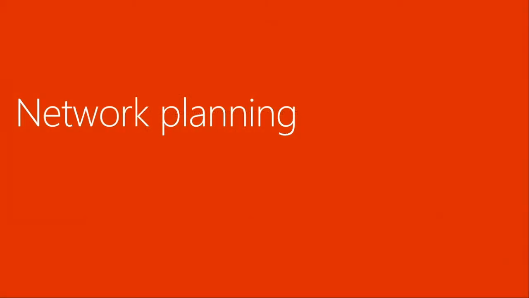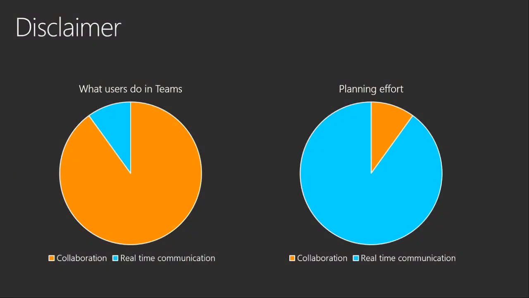Okay. Fantastic. Let's talk a little bit about network planning. And obviously, network is not a setting for a team. However, it would very, very heavily impact the experience that users will have, especially when it comes to real-time traffic. And I have here these two diagrams. On the left, you can see what users usually do in Teams. So we have all this richness about collaboration, discussions, file sharing, file upload. And all of that is not real-time traffic. Real-time traffic is only when I have a meeting within Teams, so I do an audio call, audio conference, video conference, or desktop sharing.